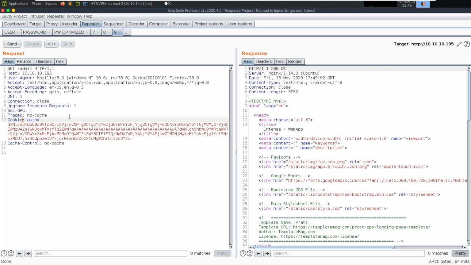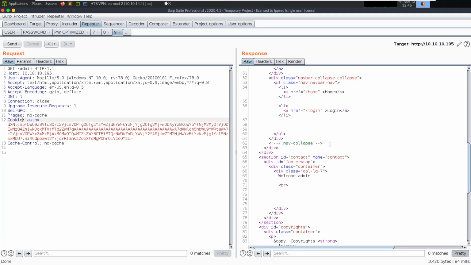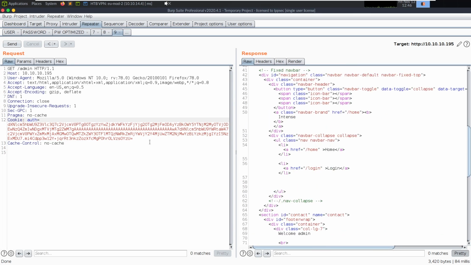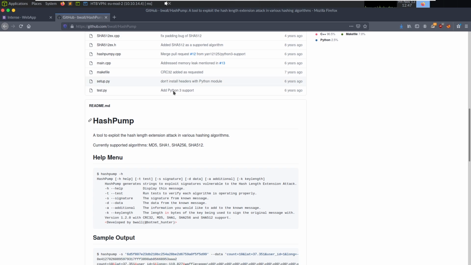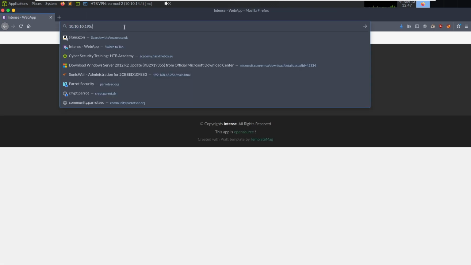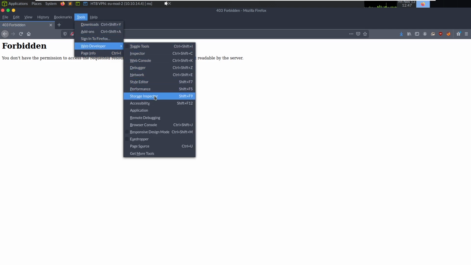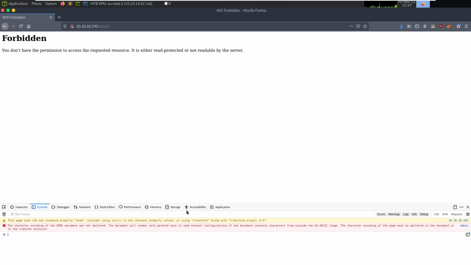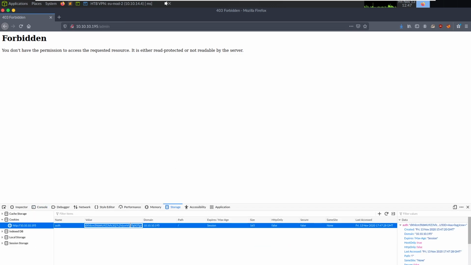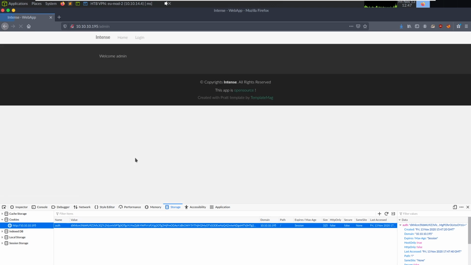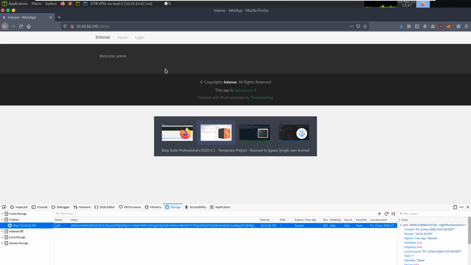Yeah, it's cookie, not cookies, in a header. So now we can see the admin panel. We can go up to Firefox, go back to our page and try to hit /admin, and we get the forbidden. But we can go to Tools, Web Developer. I'm just going to do Web Console because I know Storage is right there. We can replace the cookie with our cookie. Make sure I replace the whole thing. Okay, with our cookie, refresh, and we get welcome admin. So we are now an admin on this application.